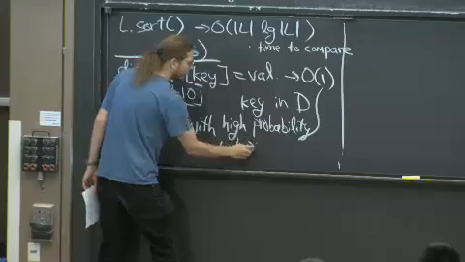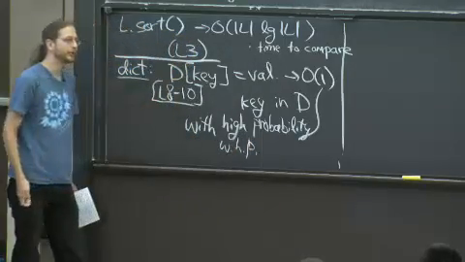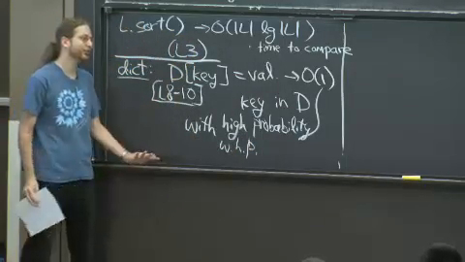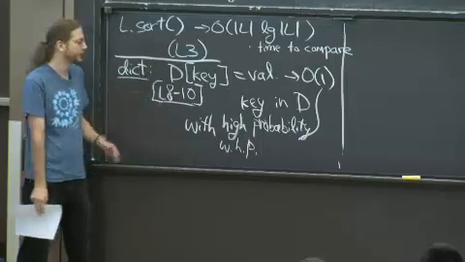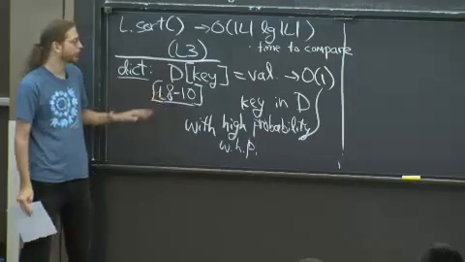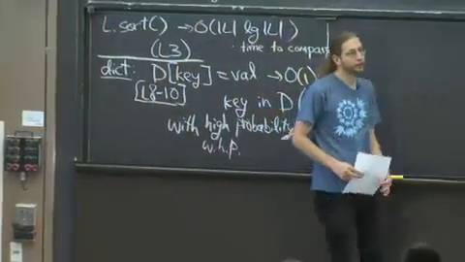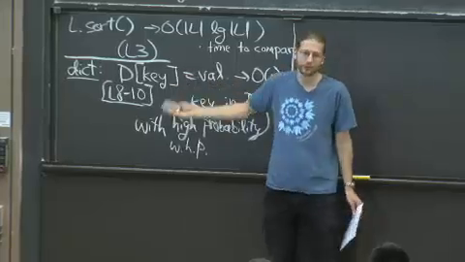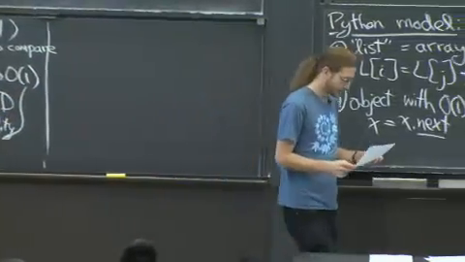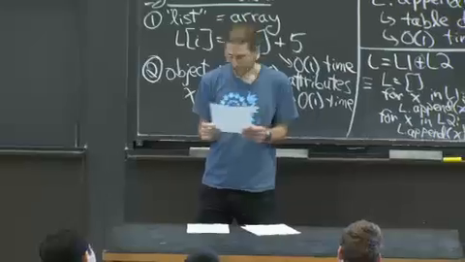I'm going to abbreviate this WHP. We'll see more of what that means, mostly in 6046, but we'll see a fair amount in 6006 on how this works and how it's possible. It's a big area of research. A lot of people work on hashing. It's very cool, and it's super useful. If you write any code these days, you use a dictionary. It's the way to solve problems.